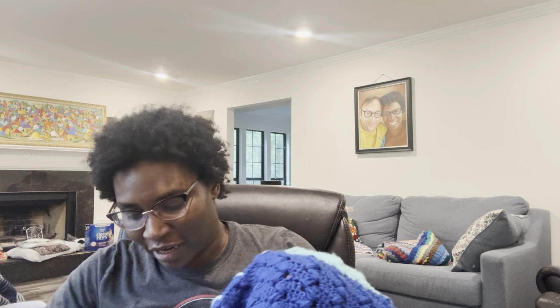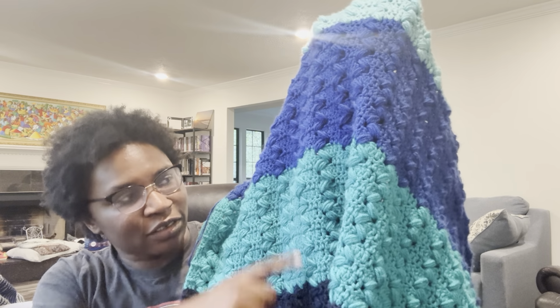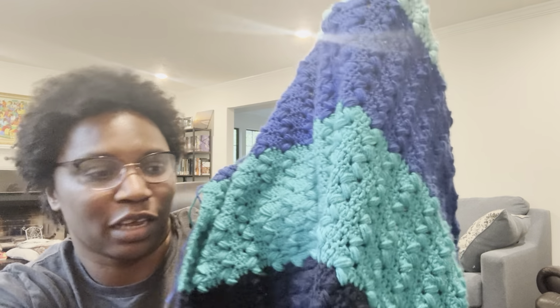So with Kate, I know a lot of pictures of her earlier in the season, she's wearing these deep purples and teals and things like that. And then as the season progresses, her colors soften up. So that's kind of what I went with. I did these purples and teals and greens to represent Kate, and then shades of blue to represent Anthony, who is the Bridgerton in this couple.